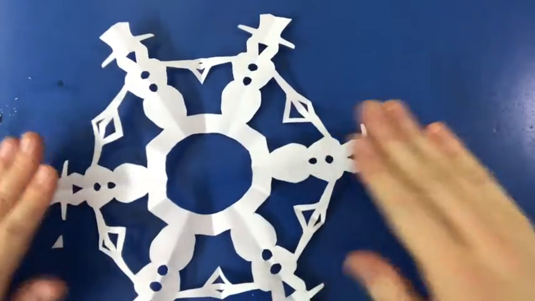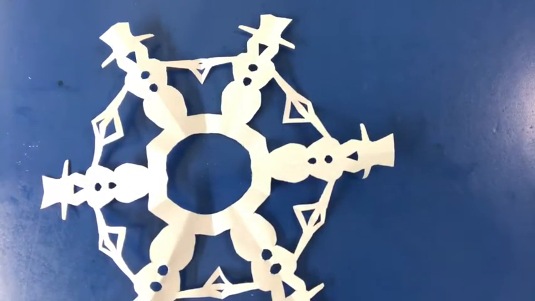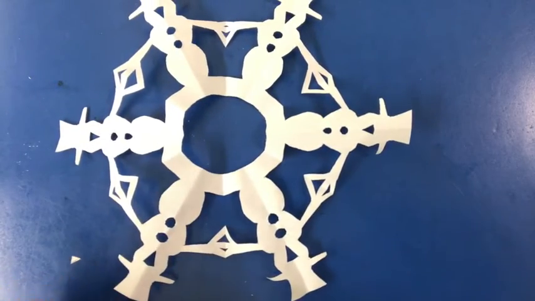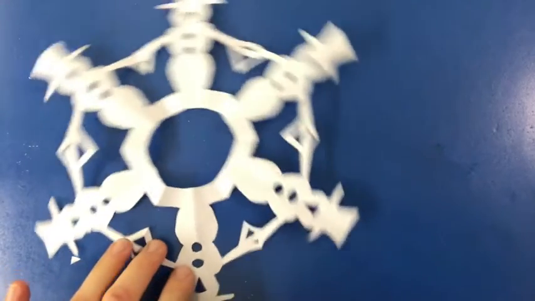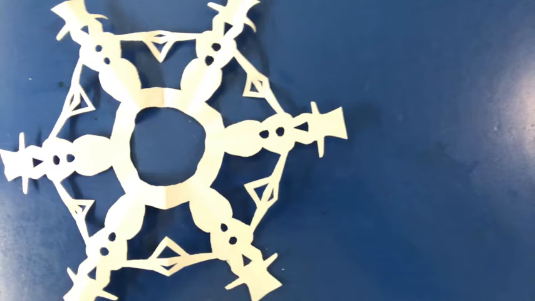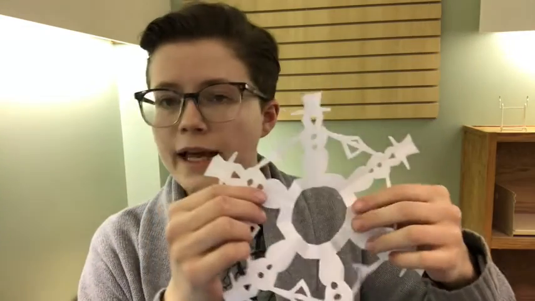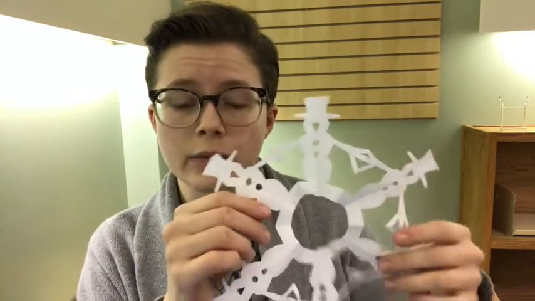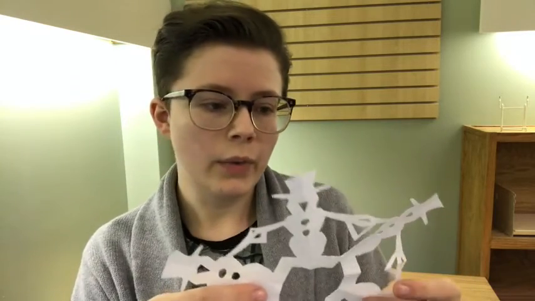Well, it looks like our snowman snowflake has turned out pretty much okay. As you can see, the branch arms and the ground part are the parts that connect each snowman. That's why it's important to have both edges of the diamond shape connect to the center when you are making your design. And so that is how you cut out your own snowman snowflake. You can use the same techniques to do your own designs. I would fold the paper the same way, but once you do the design part with the pencil, you can just do a bunch of different things and see what works. So thanks for joining me for this tutorial and I'll see you later. Bye!